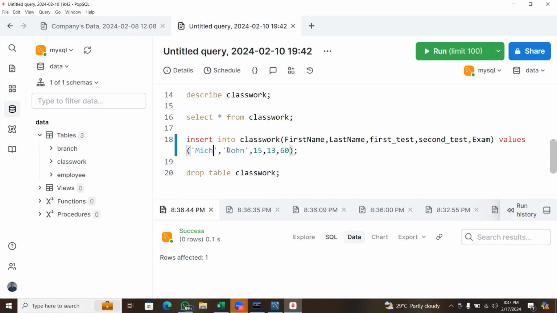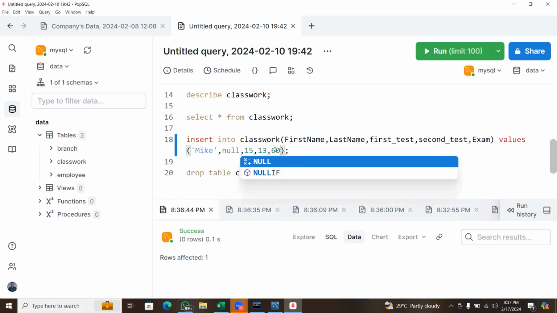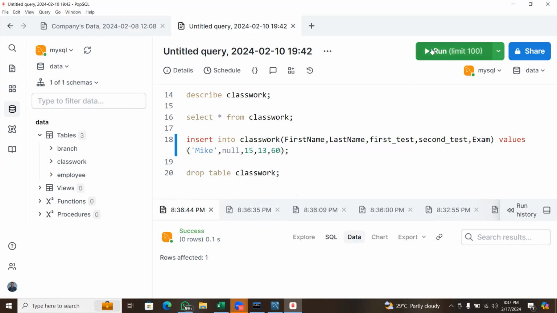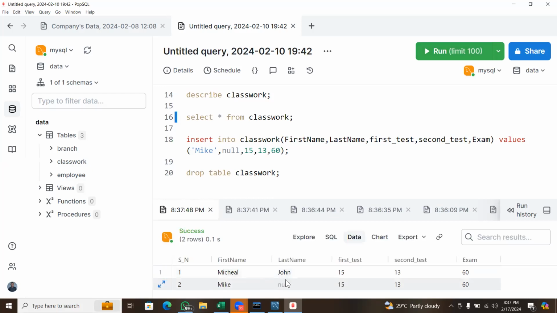You remember that our first name is unique, right? So I can't use that Michael name again. For this one, if it is null, all I have to do is come here and put null. That is empty. If I run this, it will still give me success. If I select this now, I have null for Mike's last name.